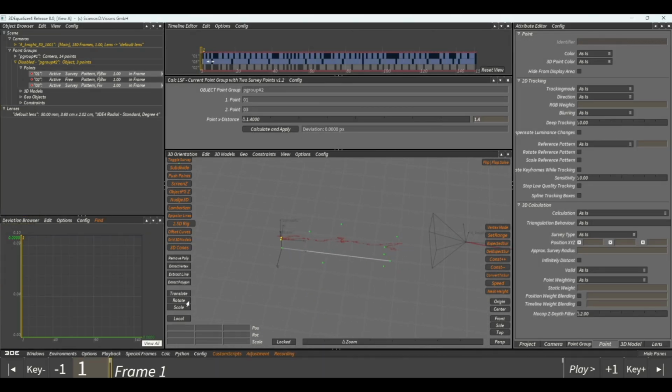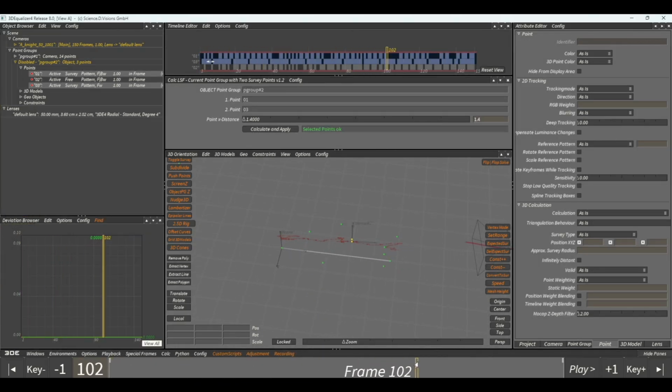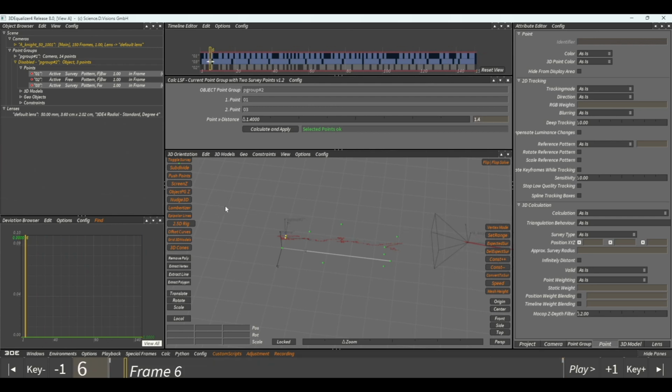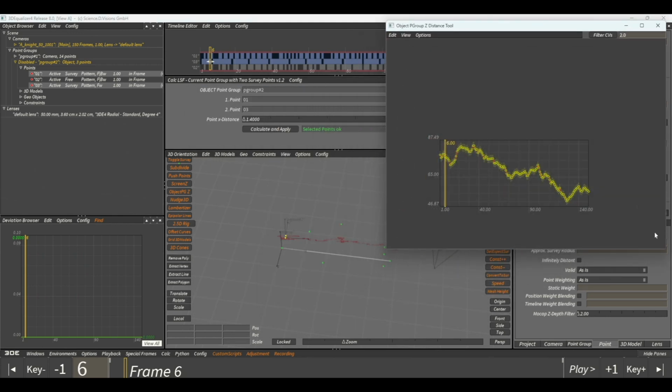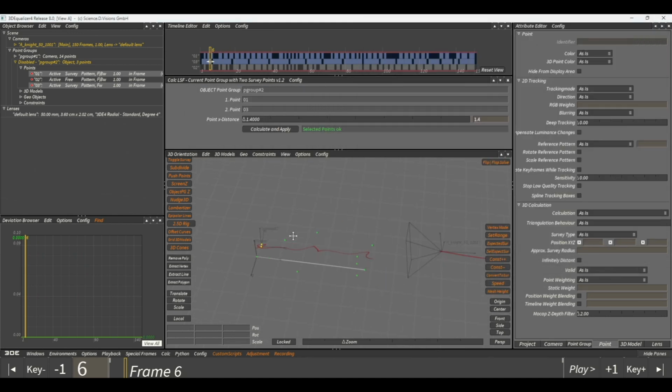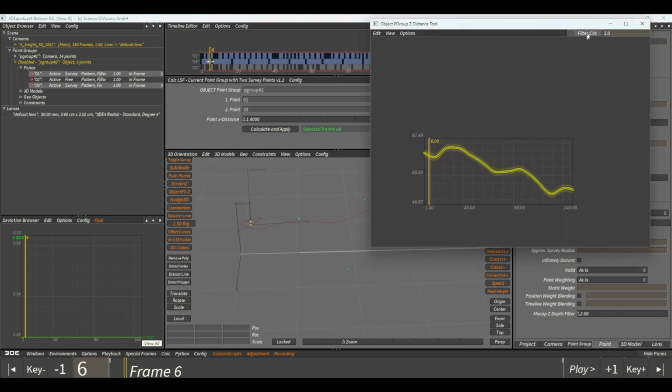Okay, so we start here, running, and again we need to filter the object point group z distance with this tool, and again look at the trajectory for what you want, how much you want.